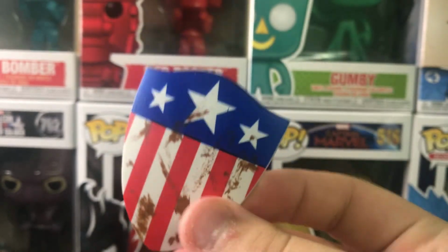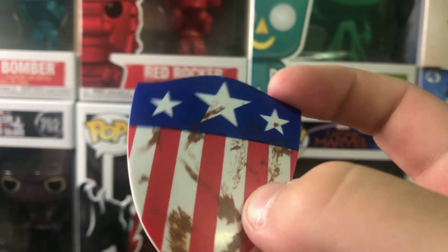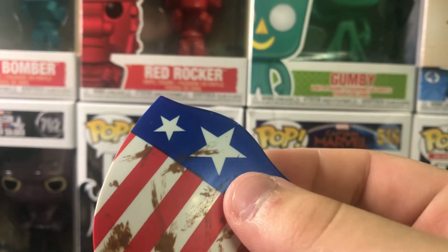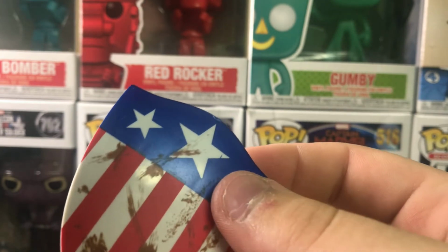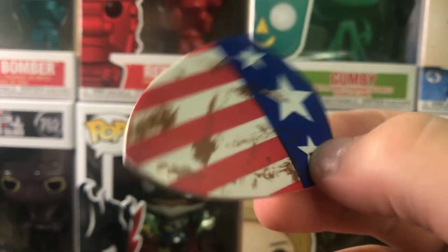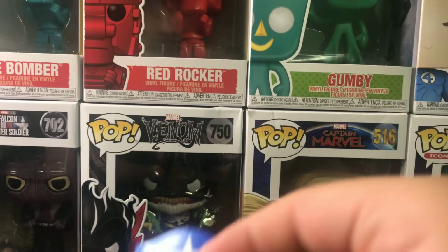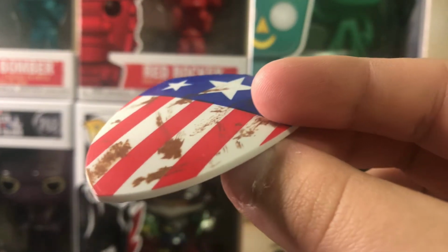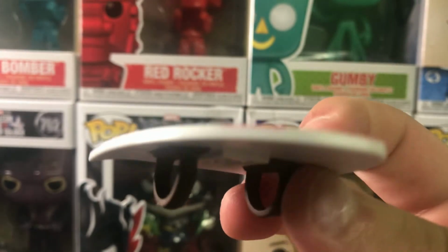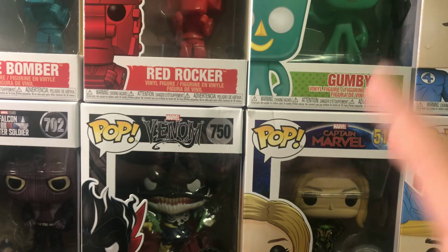I never saw her once in the movie use it, even in this muddy look, so maybe she did. I don't remember. I watched the movie a long time ago. Maybe I need to refresh on me watching the movie, but hey. So yeah, this shield looks pretty good. I wish it wasn't muddy. I actually wish it was shiny and everything. So that's a little bit of disappointment. Then it's just a solid block of white right there. So I wish that was also painted on the figure.